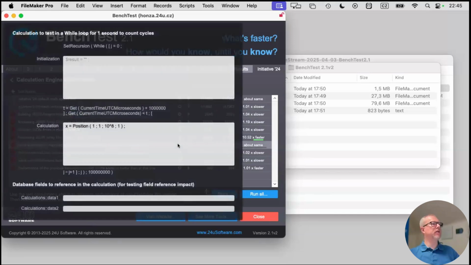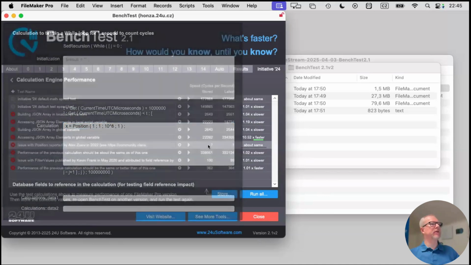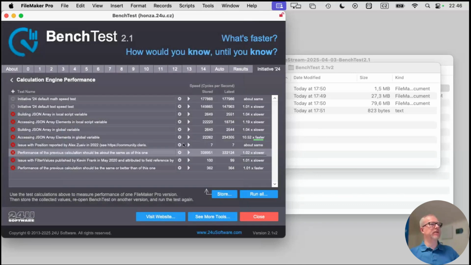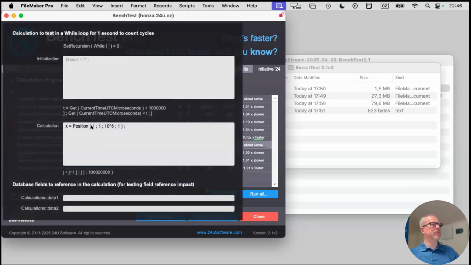The only difference here is that I run a position function where the first argument is a number, and here the first argument is a string containing the same one as a character. So the only difference is that in order to run the position in the first case, FileMaker is supposed to convert it to a string.